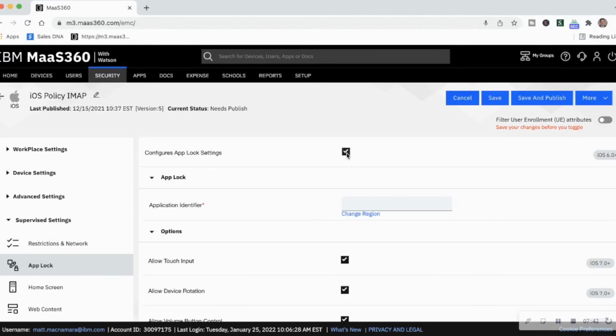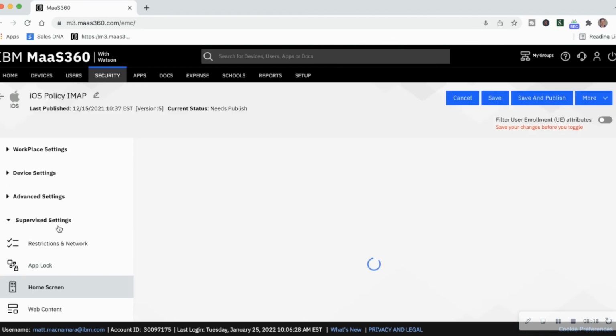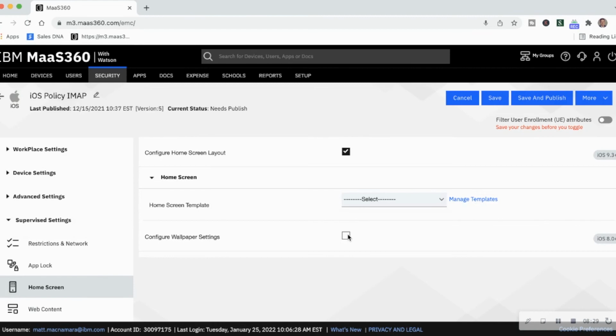App lock, this is kiosk mode. So we could set up a device. Let's say, for example, you're a bank. A lot of banks that I work with in 2021 were using iPads at the front of their locations for customers to fill out loan applications. They only want the customer to have the ability to fill out that loan application on that iPad. They don't want them to have the ability to surf the web or download different applications. They just want that loan application downloaded and locked in on that iPad. You would set that up here. I mean, home screen, you could set up these devices so whenever your employee is logged in on their iPhone, their MacBook, their iPad, it looks uniform to the company. A lot of customization here.